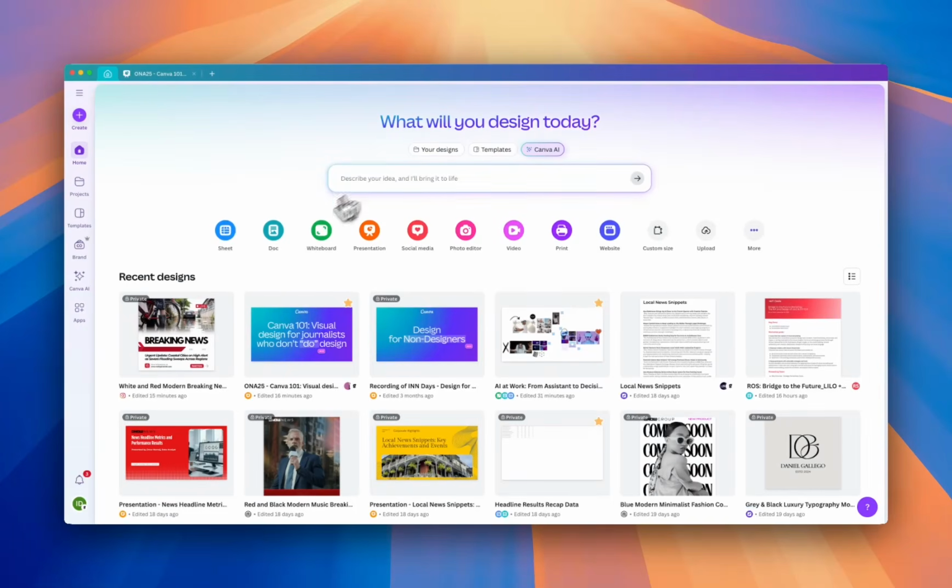So whether we want to work in something traditional like a sheet or a doc, or we want to start something more visual like a presentation or a video or a piece of content, we can jump into all of those right here, or we can start with something custom. I do like to always mention that the things that you can upload into Canva, it always impresses me. So if you have a PDF, just drag it right on into the editor and watch it get converted, and you'll be able to work with that in the editor, even though it was not created in Canva.